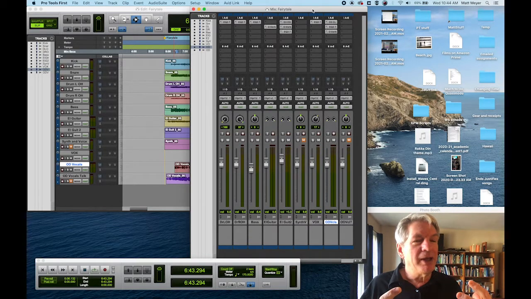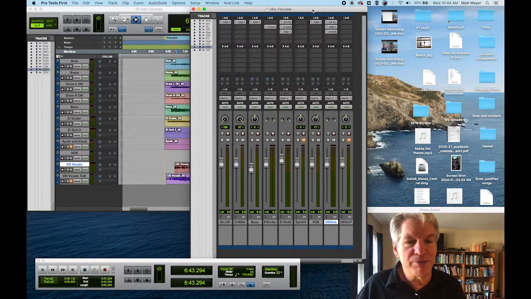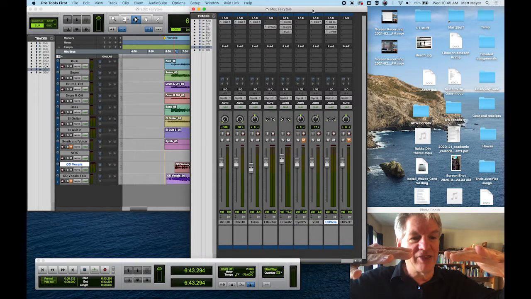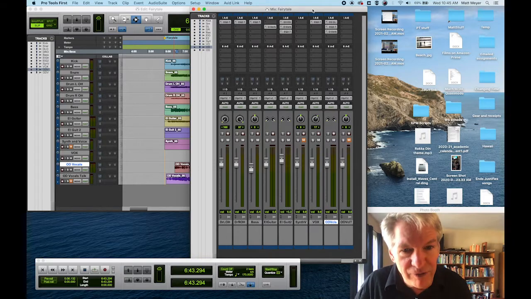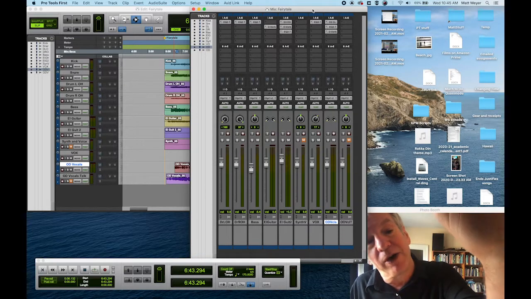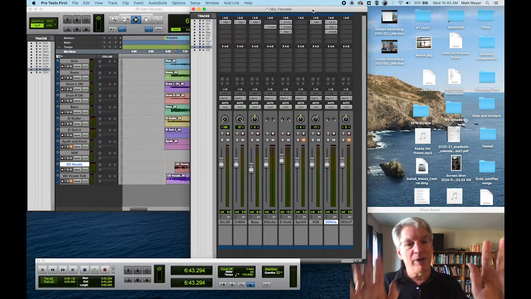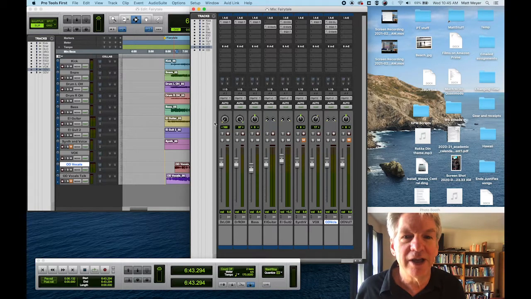What I'd like to be able to do is now create some movement and some mood in this music. So that means not just leaving everything at the same level, but kind of feeling my way. When does the guitar want to be forward? When does the vocal want to be forward? And kind of shift those things accordingly. To do that, I'm going to use some automation.